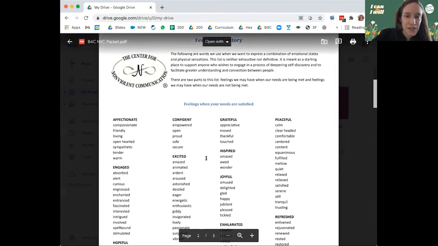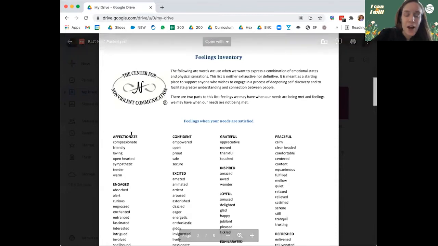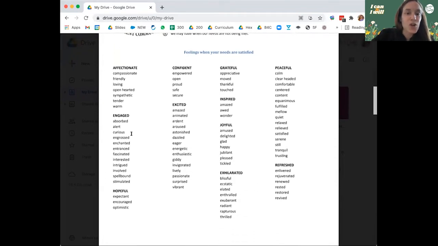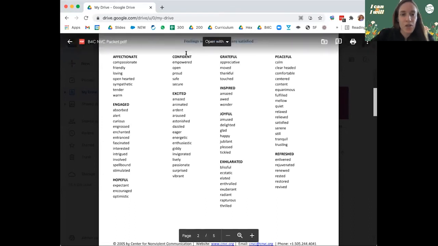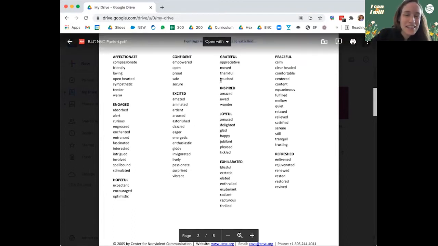So in this feelings inventory, there are, as I mentioned, families of feeling words. This first page of it are the feeling words when you are satisfied. So my rose example of the flowers, like I felt inspired and connected and loved. This is the page where you would go if you want to use this framework to share something really inspiring or exciting or engaging. And so these feeling words are on this page.